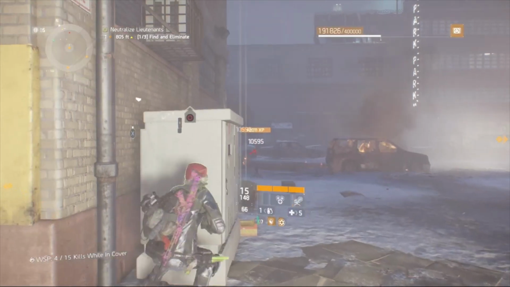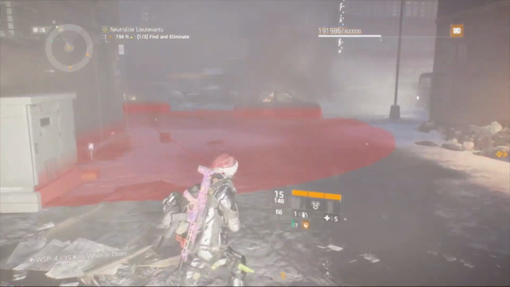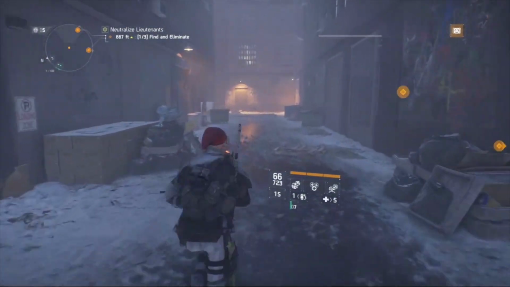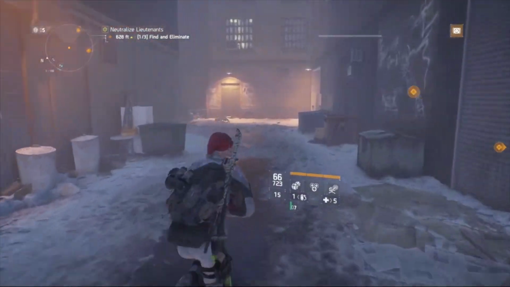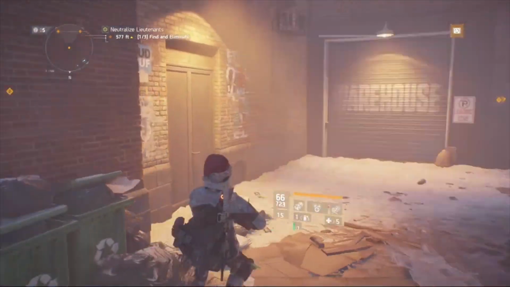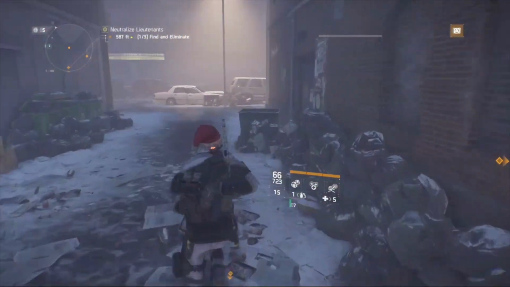Show the toilet, bro. One thing about this, it's way easier to be caught off guard in this game than the other one. They give you plenty of ways in Division 2 of knowing where the enemy is. It's like, all right, you're coming around the corner, you're about to get stuck.